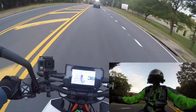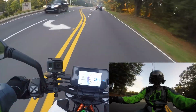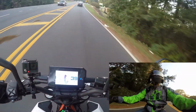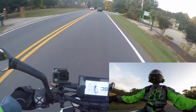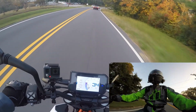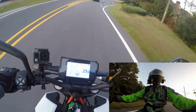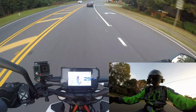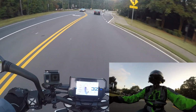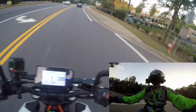Tucking in. I'm just loving riding this thing. It's just so friggin' smooth. I'm glad I waited. I thought about some other bikes in the meantime. I thought about not getting this one, but this is the first bike I found that I really, really liked. Why are we stopping? It's the first bike I found that I really, really liked, so I'm like, nope, let's just wait for it. When it comes in, you'll be glad you did. And ladies and gentlemen, I am glad that I did.